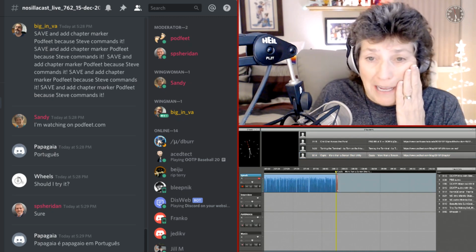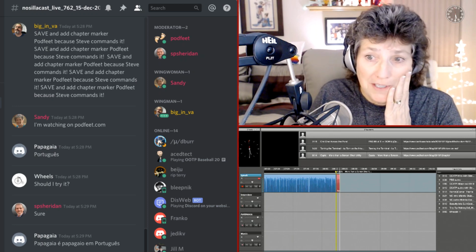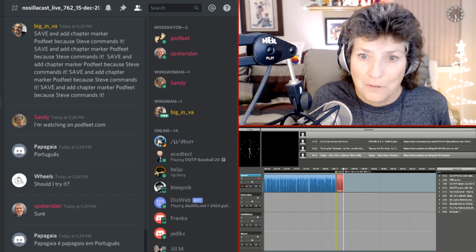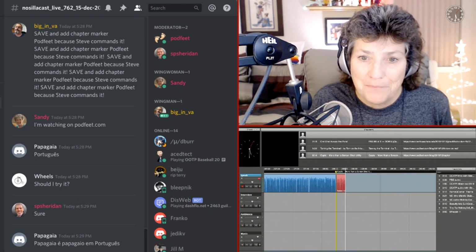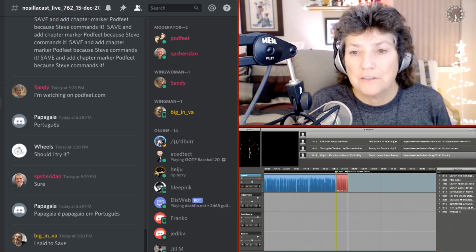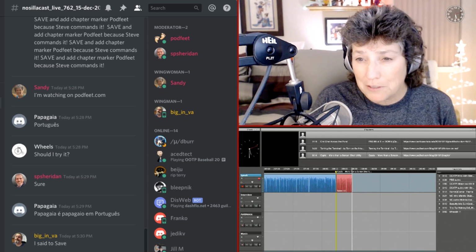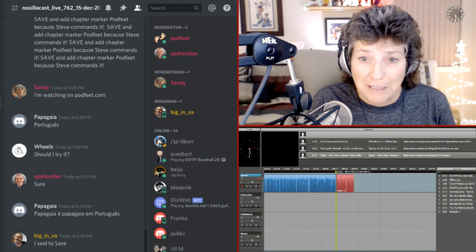I collect screenshot apps like other people collect shoes. It's not that I haven't found a good screenshot app, it's that there's so many good ones to play with and they're really fun. I probably use the built-in screenshot utility in macOS more than any of them. I use Command Option Shift 4 to copy a screenshot to my clipboard.